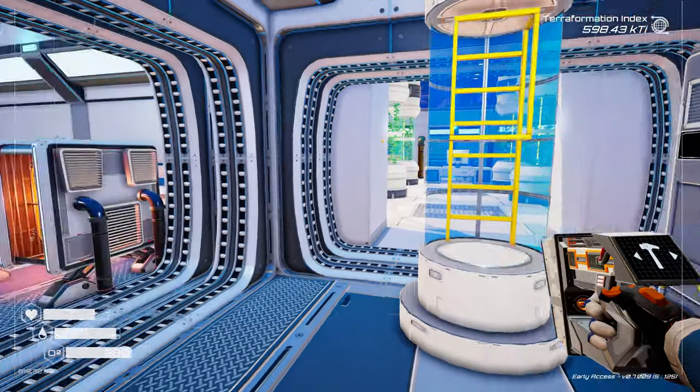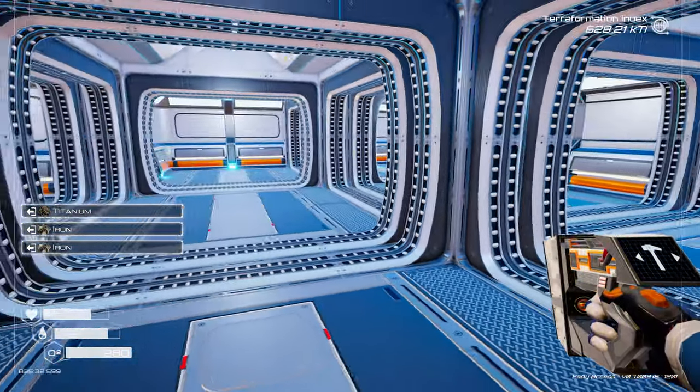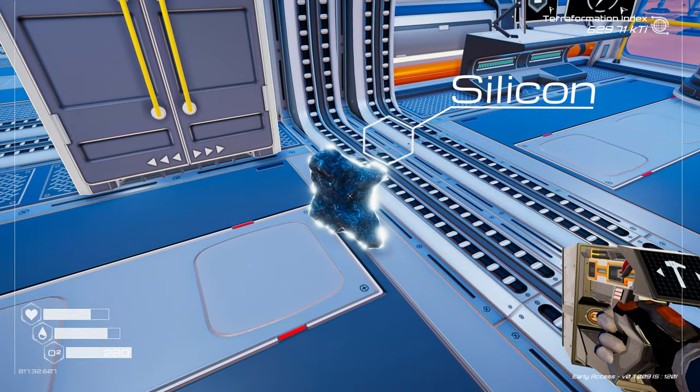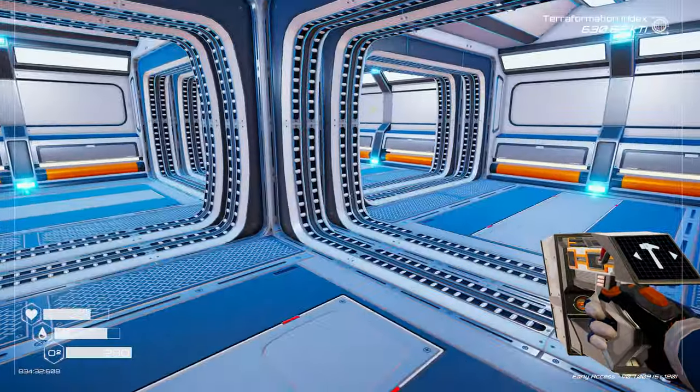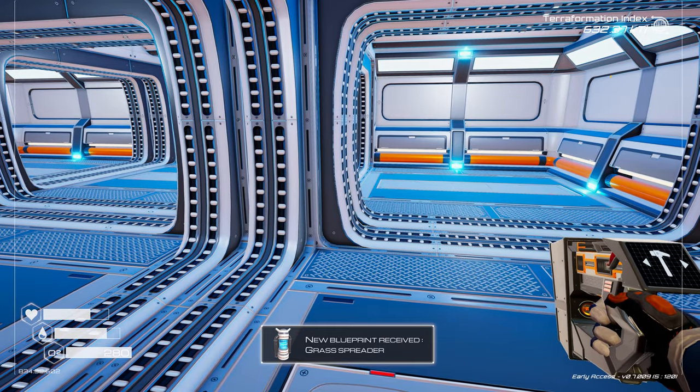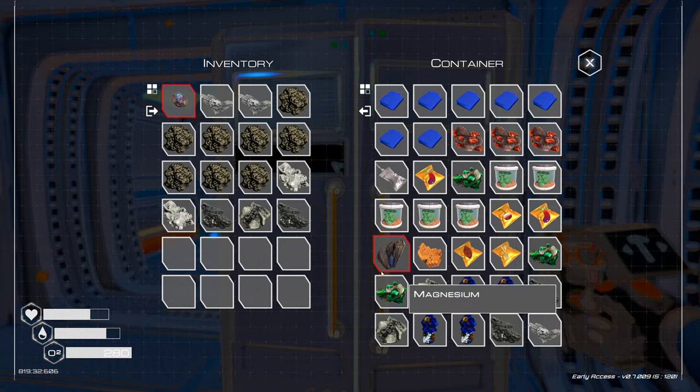Maybe. Okay, I made a few little big changes here. I removed one of these storage things and I made a little room. I don't know if there is, but I might. Oh, a grass spreader. We can make weed. Can we bag it though?